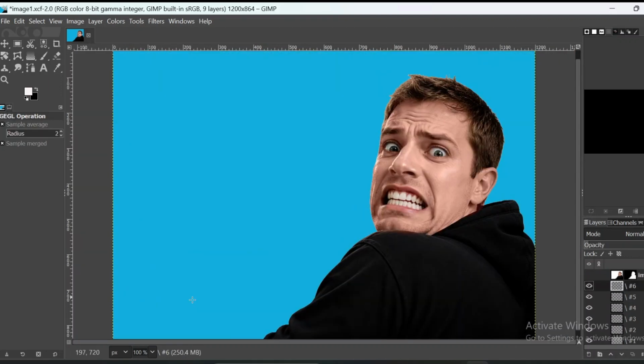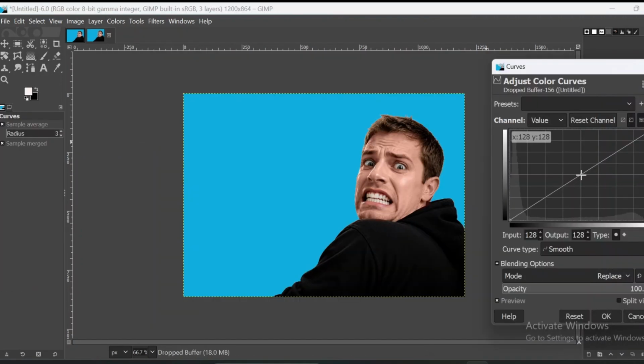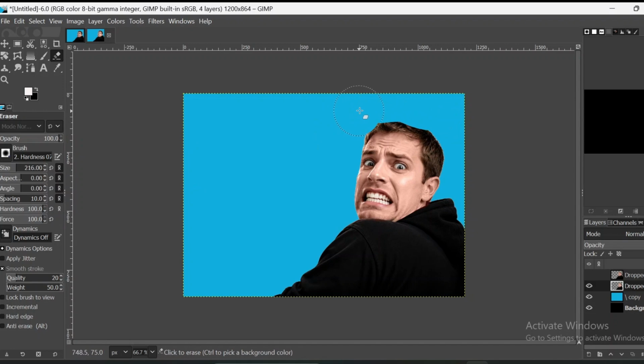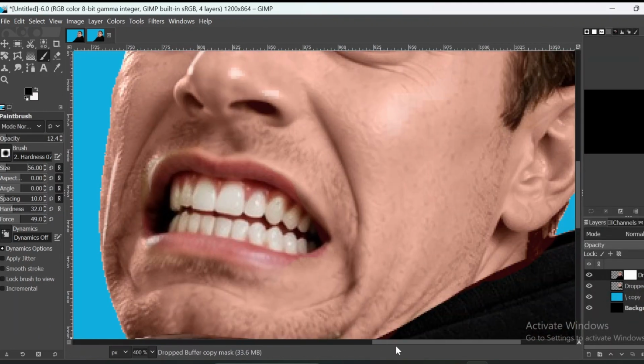Now let's push the light slightly more on some of these areas. Go to Colors, Curves, and increase the brightness just a little. Then remove the unnecessary areas. Create a mask, and paint only where we want the effect to appear.